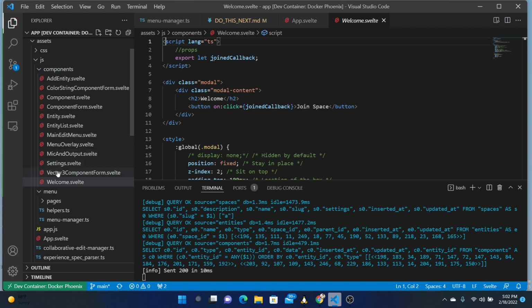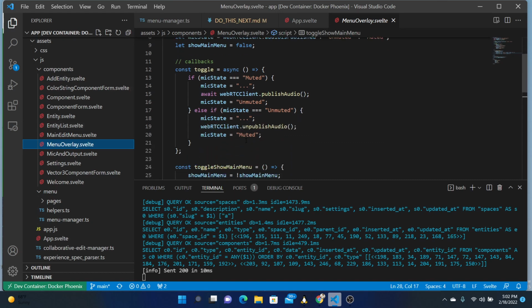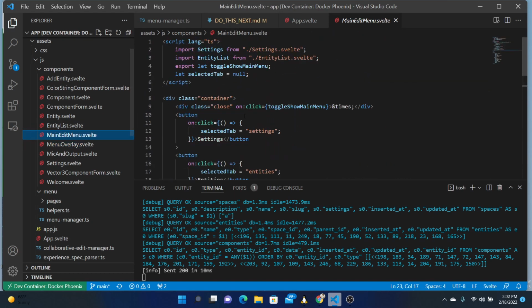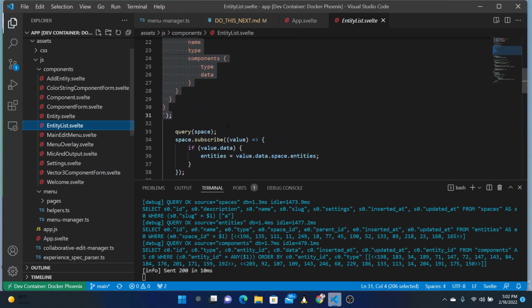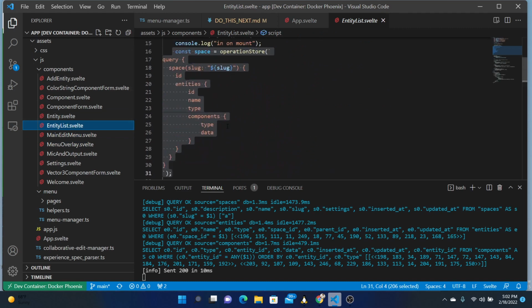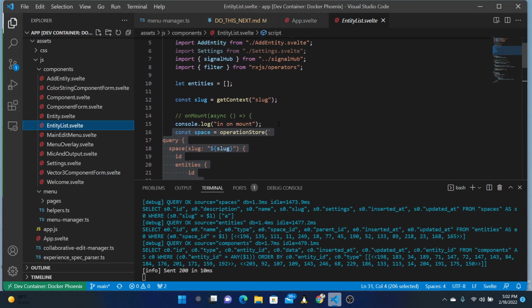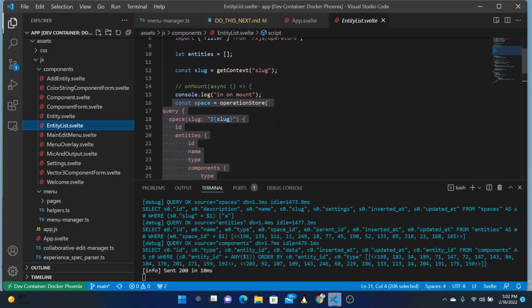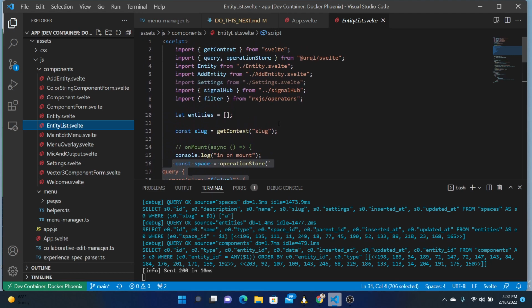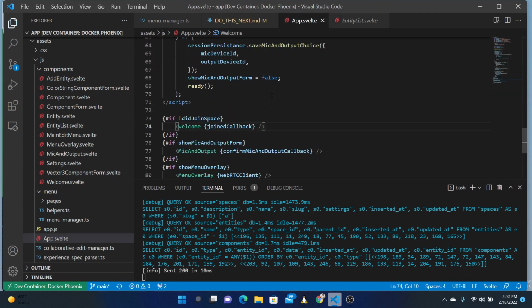I think it was, okay, entity list does it. Alright, so we get context, we get the slug, and then we do operation store. Okay, so we want these two. We'll copy them into welcome.